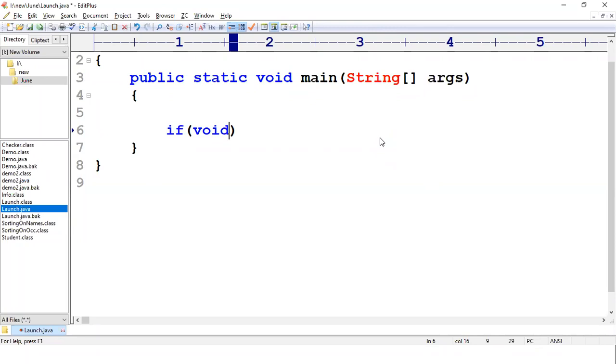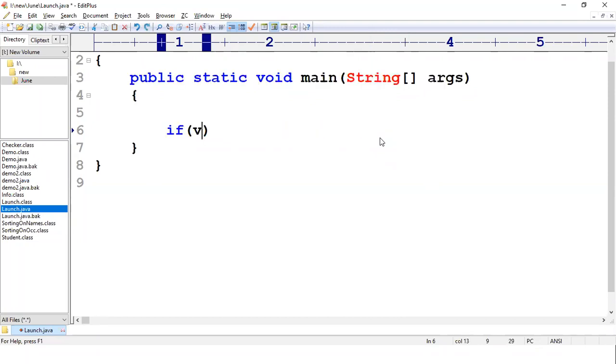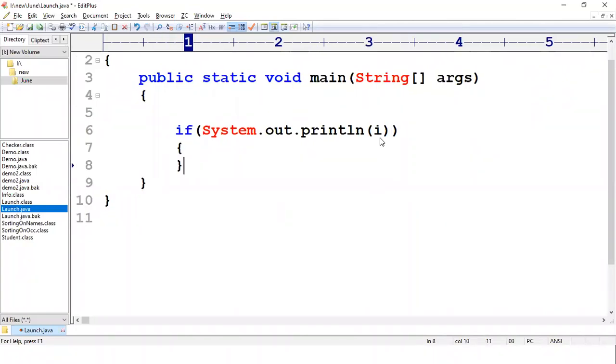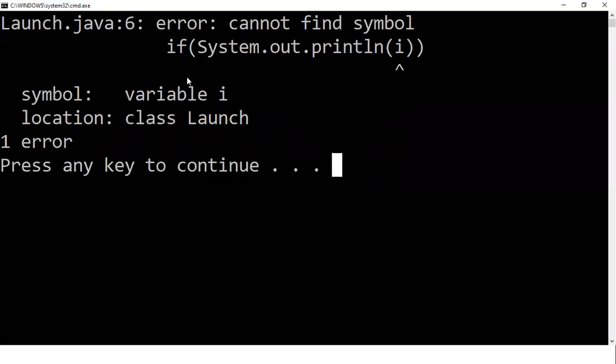You can't give a number. We have seen it. Your if condition always requires what type? Boolean type. But your SOP method is there, no? This SOP method is not a method which returns Boolean type. So if I put the simple condition like this, what will it tell? Watch here. What's the message here? I have compiled, cannot find symbol.